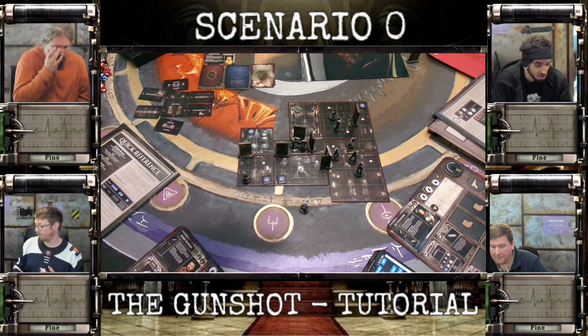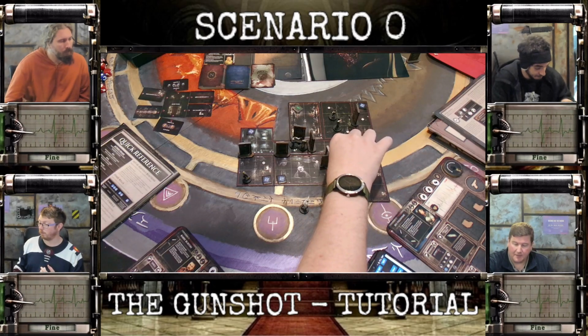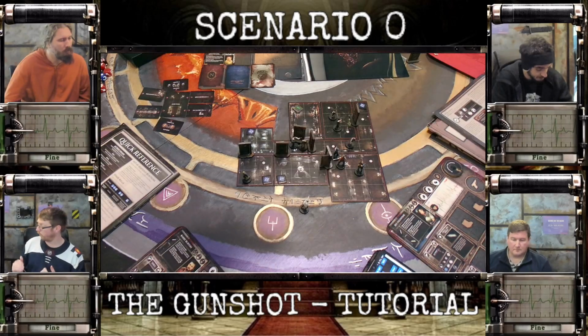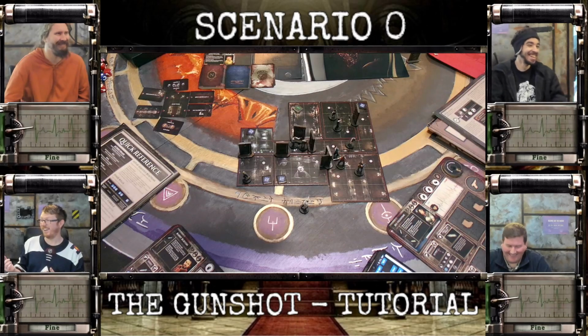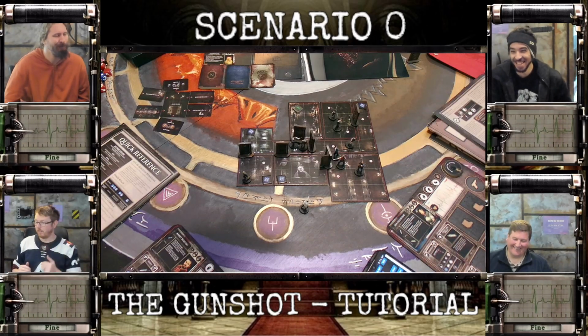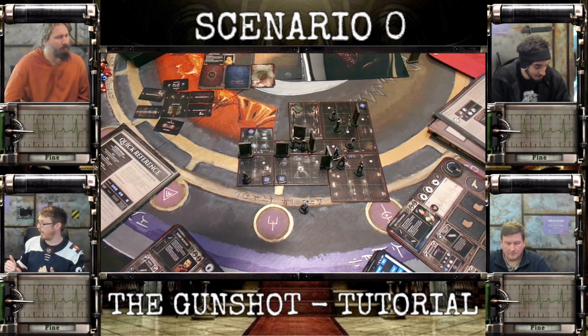Brilliant. I'm just going to move. I can go in the same space, right? Yeah, so you can get up to 4 regular-sized minis within 1 square. Okay. Switch end, reaction phase. There's no zombies on an active tile, so nothing needs to react.